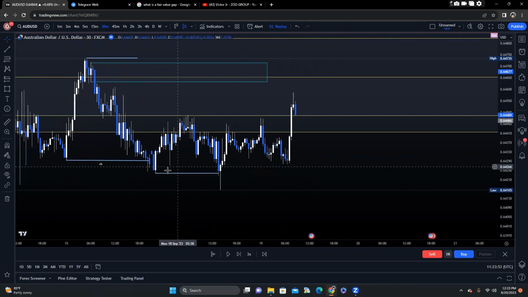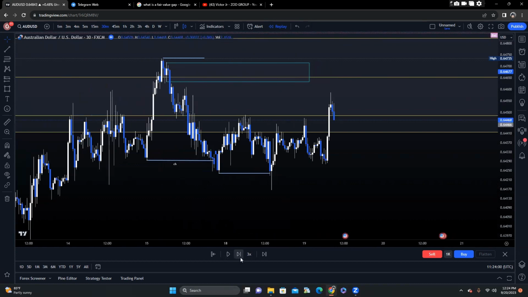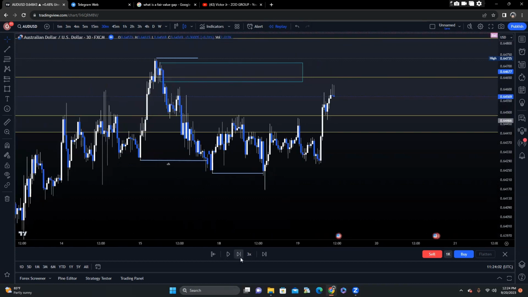Now, what is it for me here? Liquidity, which we are going to teach. This is very good in trading. I'll explain it in our liquidity class. But you see, it's forming areas of liquidity.